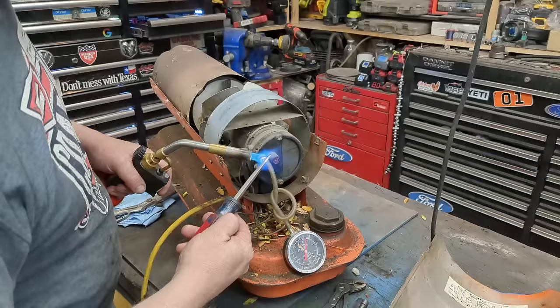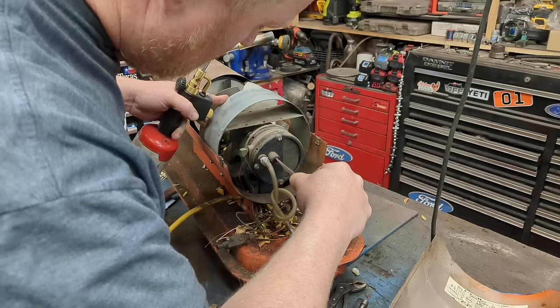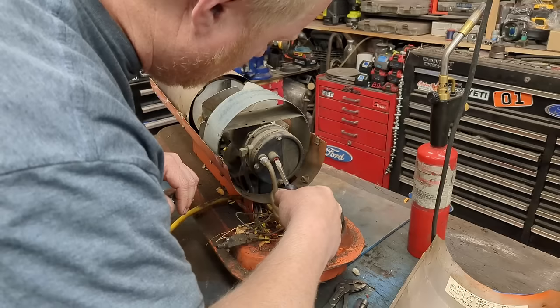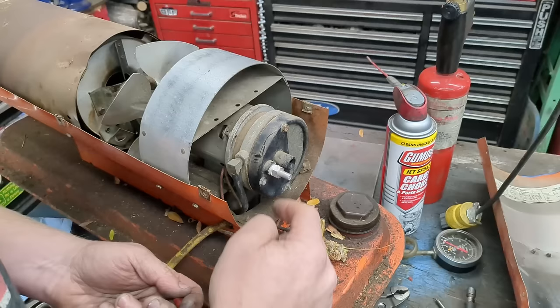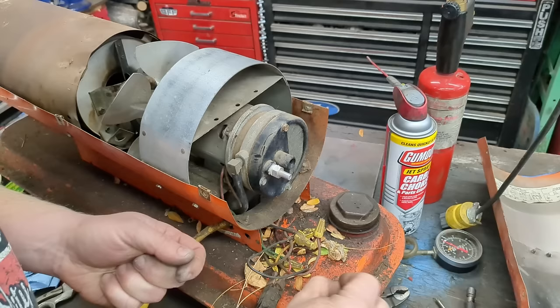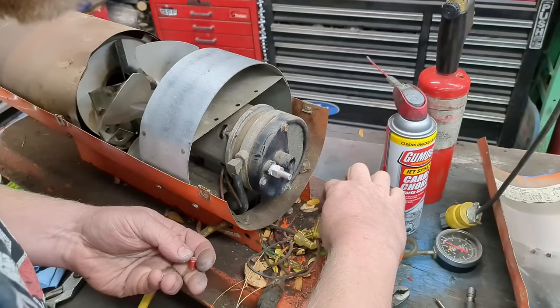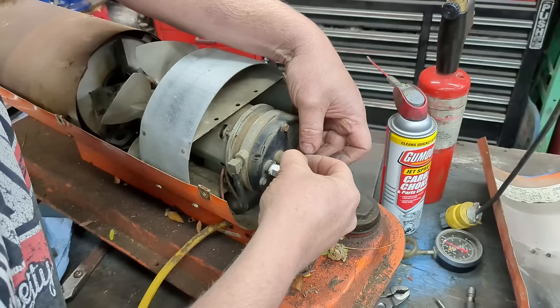Oh, it's all just going to break on me — this might have sat out in the sun because that's completely busted off now. I don't want to ruin the temper of my screwdriver either. That port consists of a steel ball, a mangled spring apparently, and a little plug with a hole all the way through it. We can still get through it, so we'll utilize it. As long as we get the pressure right and keep that spring in there, we should be good.